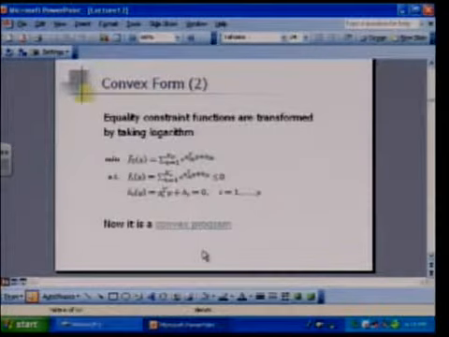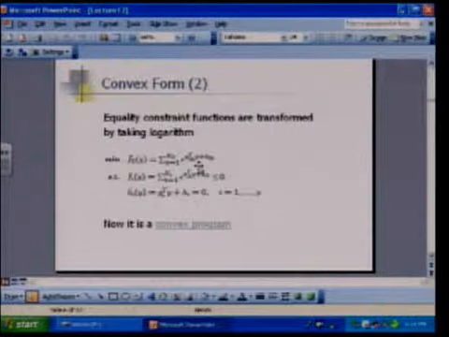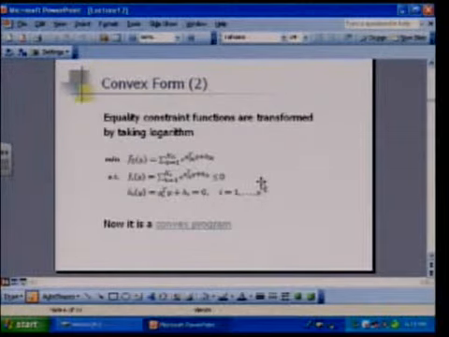Can you see that? Well, it's not very obvious, but think in different stages. For each term, is it a convex function? For instance, if you only look at this term like A transpose y plus b, is it a convex function of y? It's an affine function, so of course it is, right? And the e to the power of that, is it a convex function? I need to think a little bit. e to the power of A transpose y plus b, for instance. That means essentially you need to know, this e to the power of x, is it convex? Okay, so now I hope that you are convinced that this exponential function is convex.